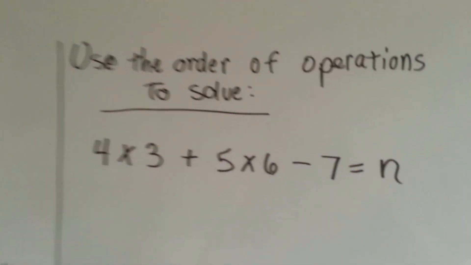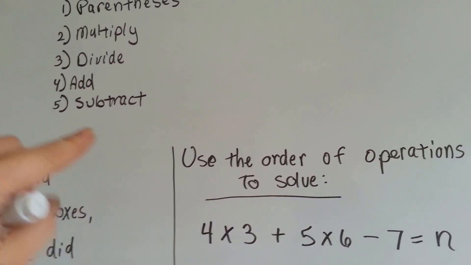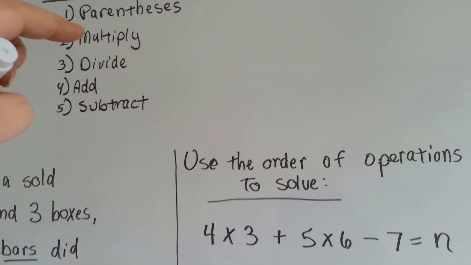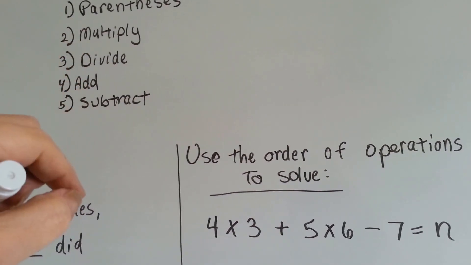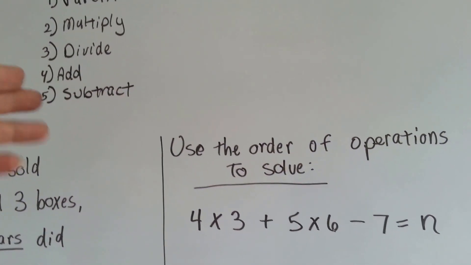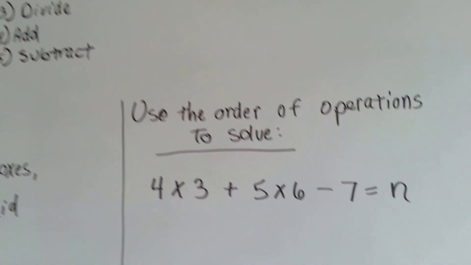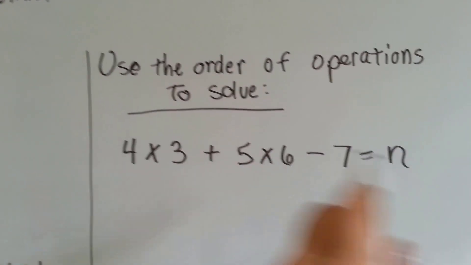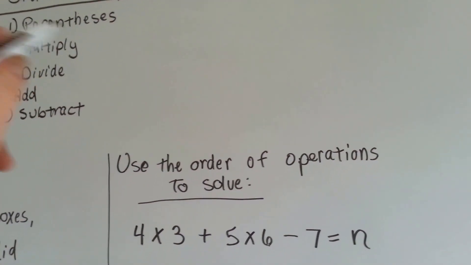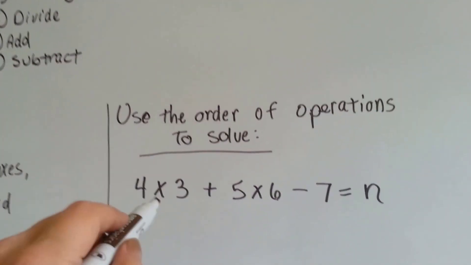Let's try another one. I'm going to use the order of operations: parentheses, multiply, divide, add, subtract. Now, if there are no parentheses, then you multiply. If there's no division, then you just go multiply, add, or subtract. And you just skip the one that's not there. So don't worry if one of the steps is missing. You just skip it and go to the next one. So here we have no parentheses, do we? So we just skip that one. Is there multiplication? Yes. So now we can multiply.